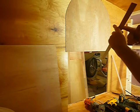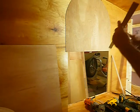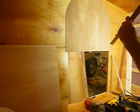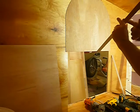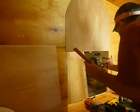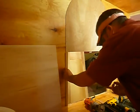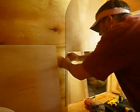And make sure when you staple these on there that your staple is not so long that it'll come out through the other side. And if you're using a 3/4 inch staple, you might want to angle your gun a little bit so that it won't come out the other side. I'm going to put that right there.